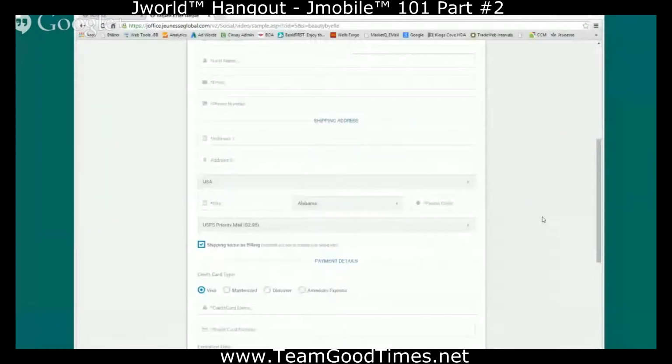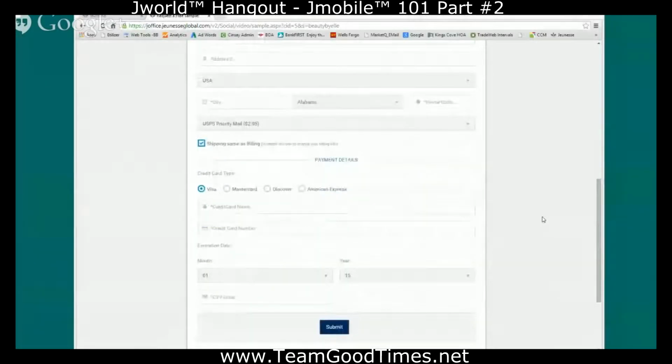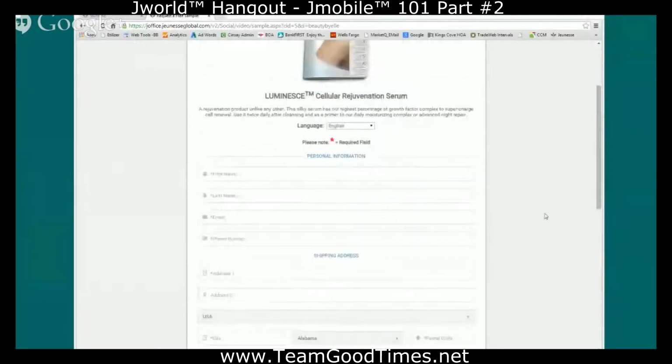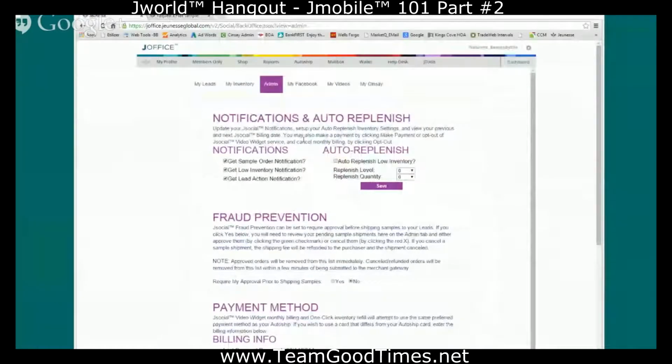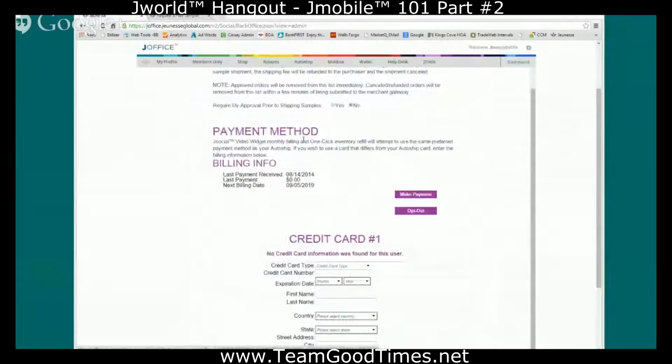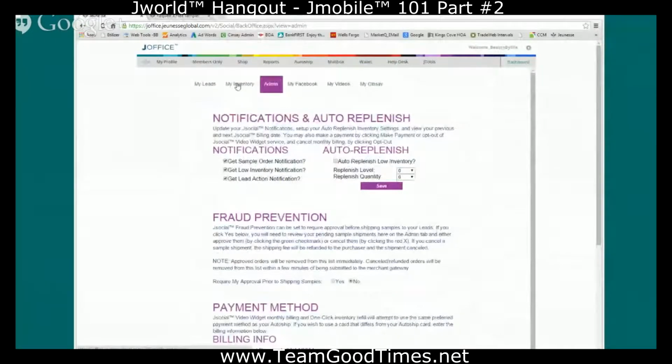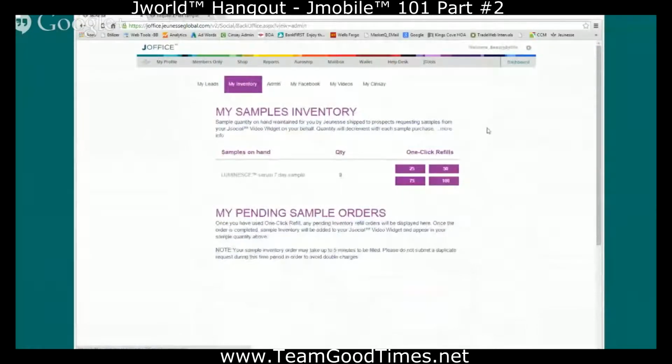You can sample it yourself, but the company is not doing that. This sampling program gives you the ability to purchase inventory, and then the company handles all of the shipping and all of the fulfillment. You don't have to worry about that. All you have to do to participate in the sampling program, which is free to all members, you do not have to be a JSocial subscriber to access the sampling program.